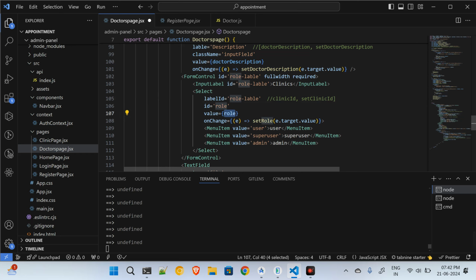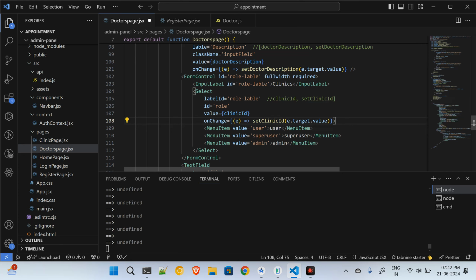So the value over here will be clinic ID, and if I just check the code, on it I'm just setting the clinic IDs over here, and then I'm having this menu bar.